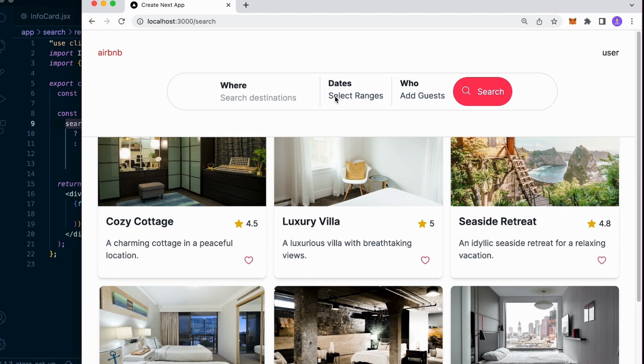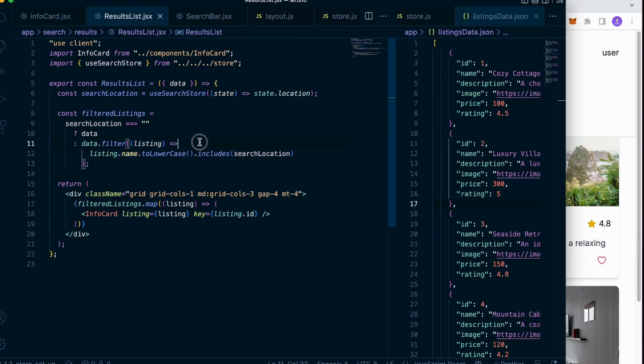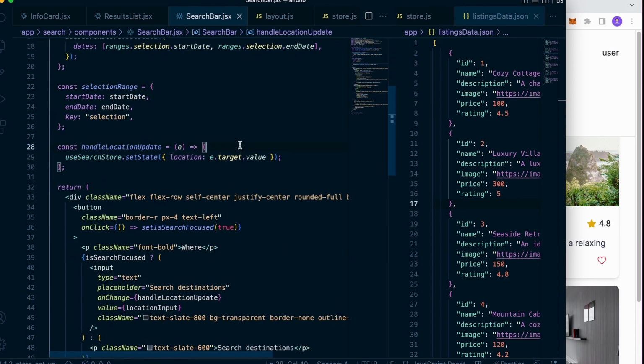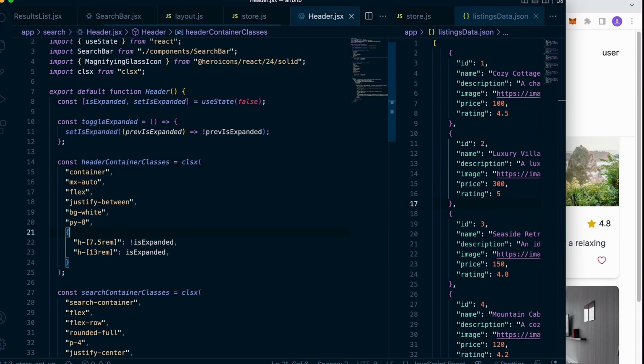Now the issue with our search is that this is the expanded search, and there is no way to close this out. And to indicate that this is expanded, we need a modal, kind of like Airbnb has when the rest of the page is darkened out. So let's fix that. Let's first add the modal, and then add the option that if the user clicks away, it's gonna close. So we are gonna go to the header where our logic for expansion is.